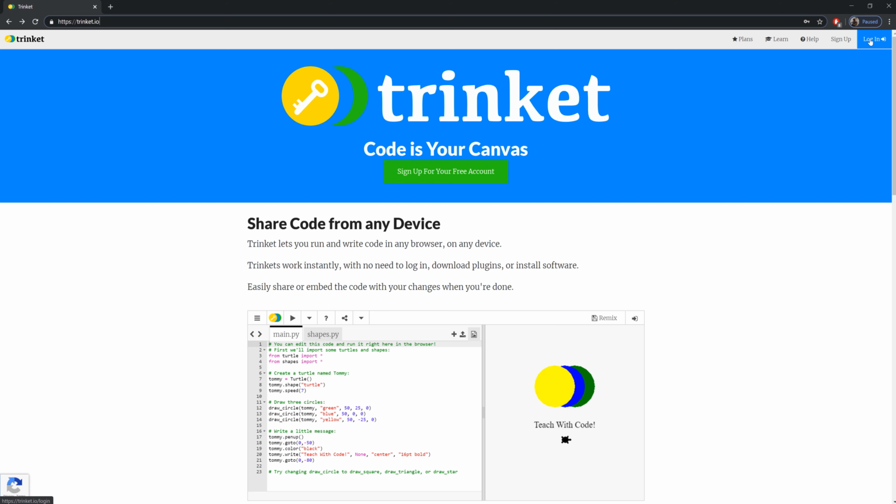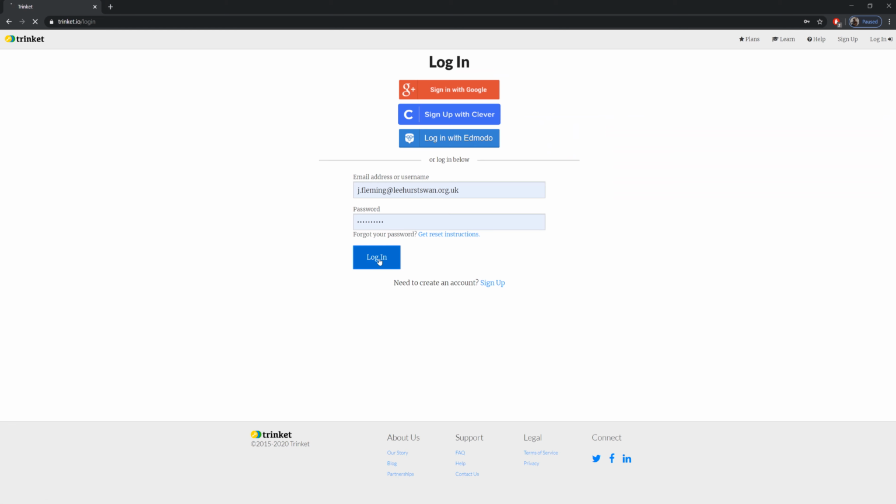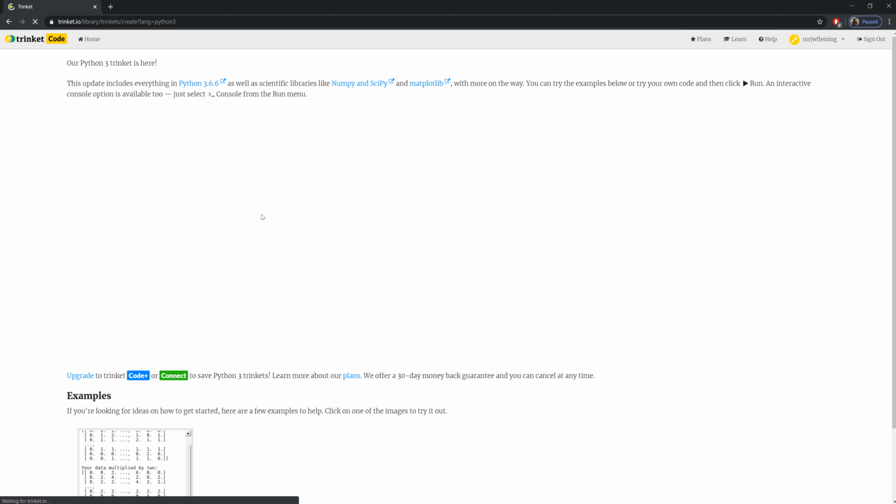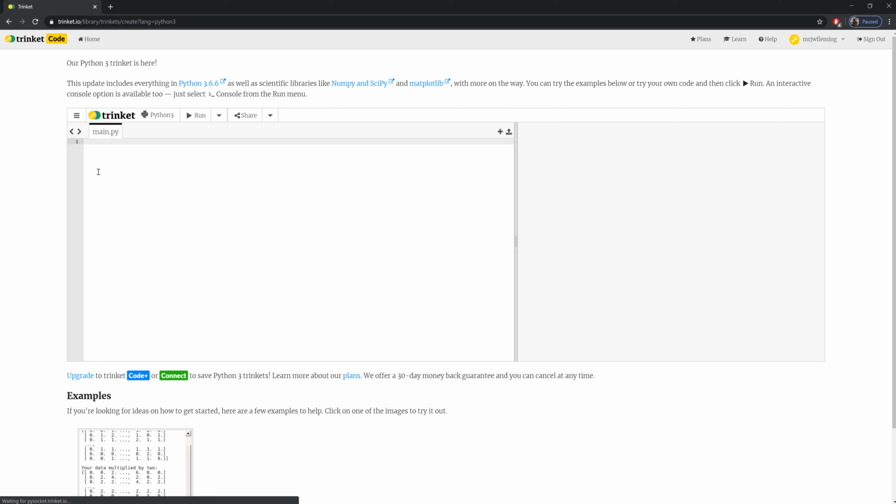So if I go to login, this is the page that comes up when I've logged in, and then I want to go to new Trinket and then choose Python 3. Now when you open this up, you've just got this main part. This is where we're going to be writing our coding, and part of the reason that we want to use this is because we'll be able to save our documents and our files.